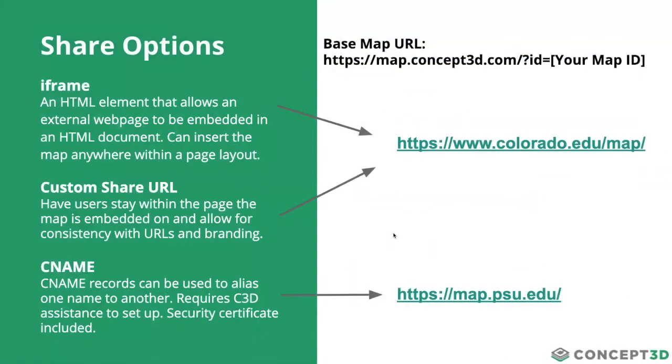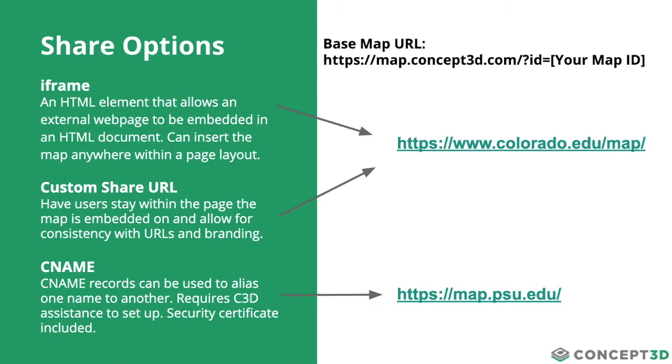First off, to get us started, are our share options. With the map up here in the top right-hand corner, every single client of ours has their own unique URL. This should hopefully look familiar to most people. You have a map.concept3d.com URL, and then you have a specific map ID for you. This is your basis, and absolutely you can use this URL by linking out to it. You can embed that directly onto your website.